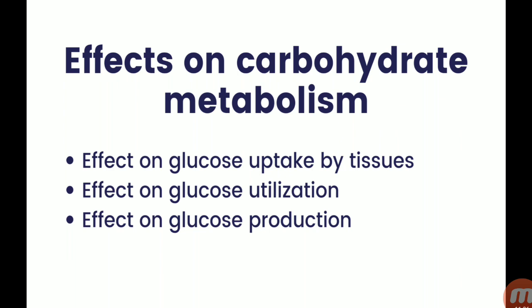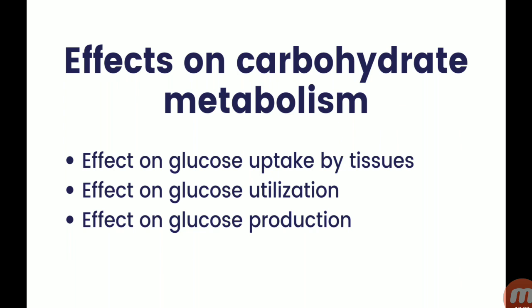Whereas other organs like brain, kidney, erythrocytes, retina, nerve, and blood vessels do not require insulin for the uptake of glucose. But there is a special case in the liver, where glucose entry does not require insulin. However, insulin stimulates glucose utilization in the liver and thus indirectly promotes its uptake. So it was about the glucose uptake.